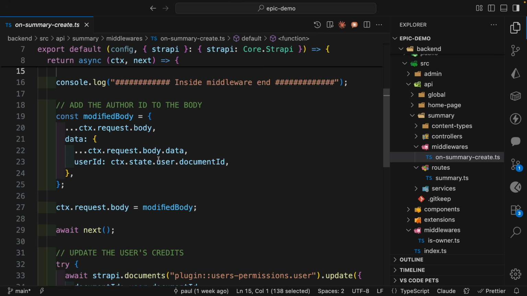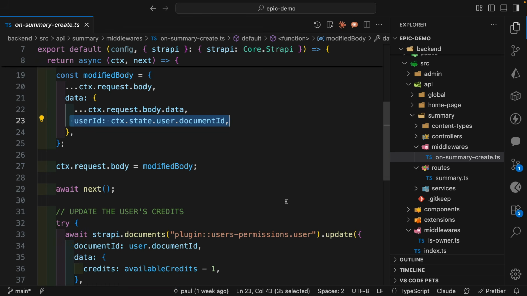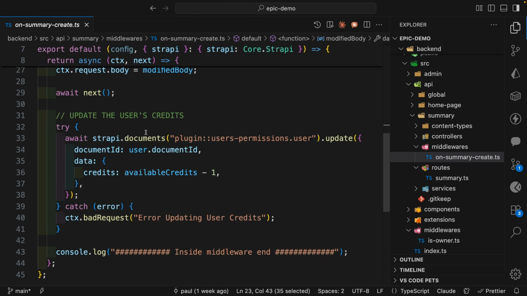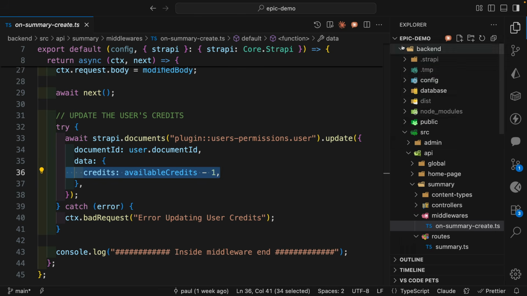In this case, what we're going to do is modify the data by appending the logged in user ID to our user ID. And then afterwards, we're going to go ahead and update the user's credit by deducting 1 credit because you just created a summary. Those are the 2 big callouts that I wanted to make in the backend.